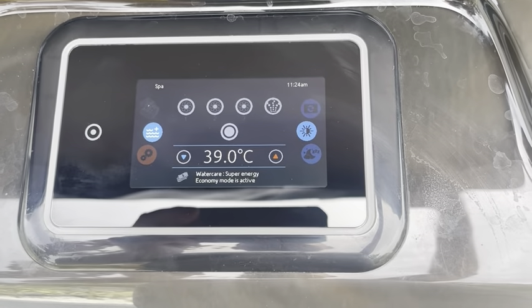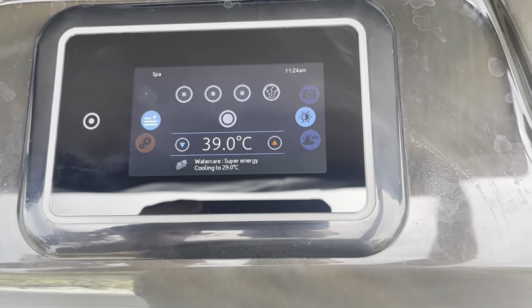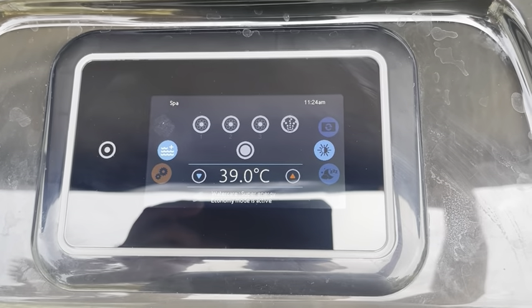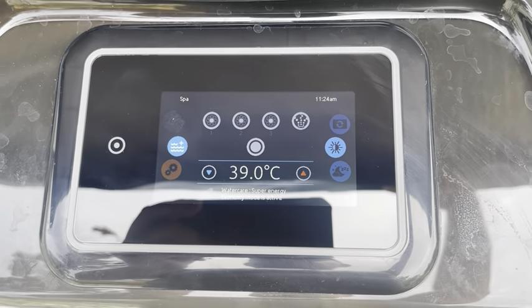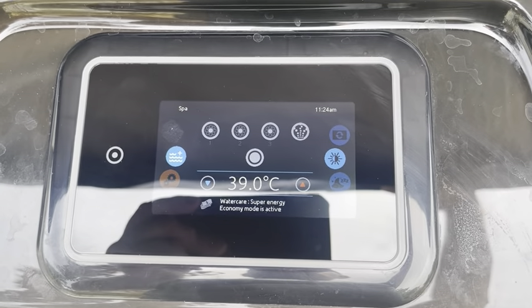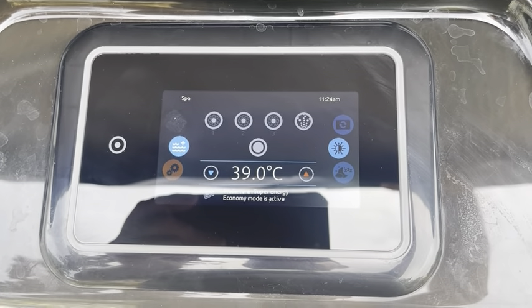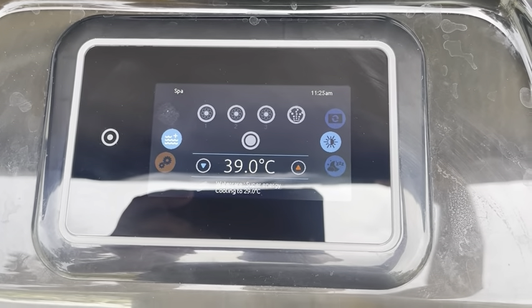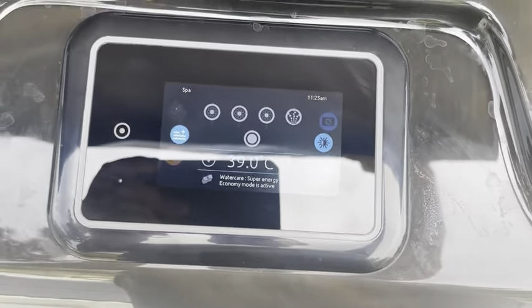I know it's summer, but even if you multiply that by two in the winter, it's still 40p and you're still getting good temperatures to bathe in. Just a little video for everyone who may be struggling or thinking the spa's running for too much money — get yourself onto an overnight cheap rate tariff like Octopus Go and reprogram your spa. Very simple. Bye for now.